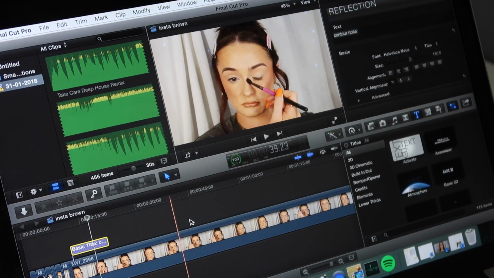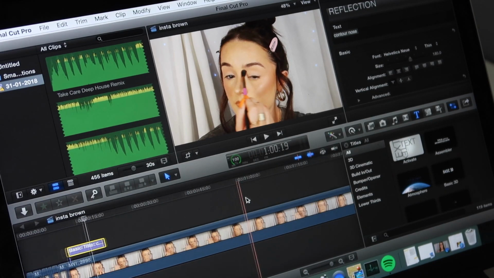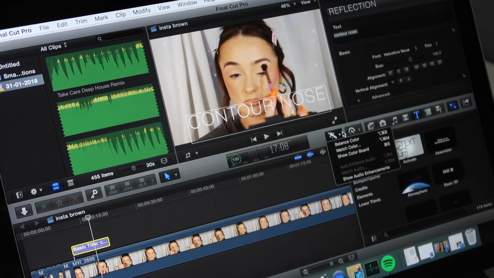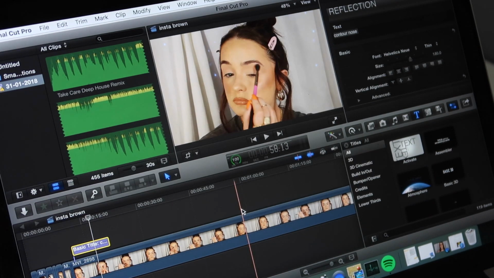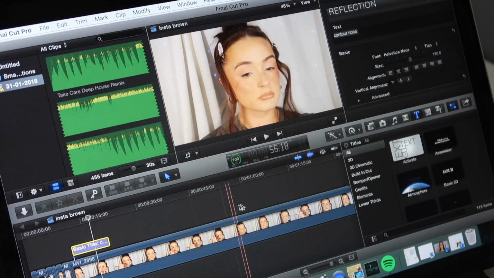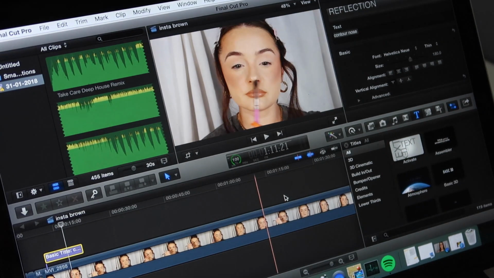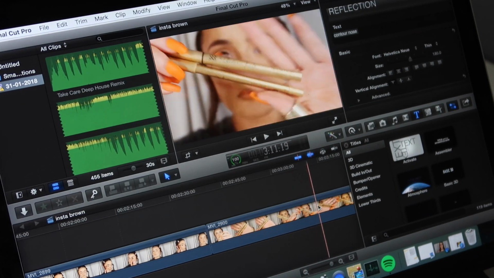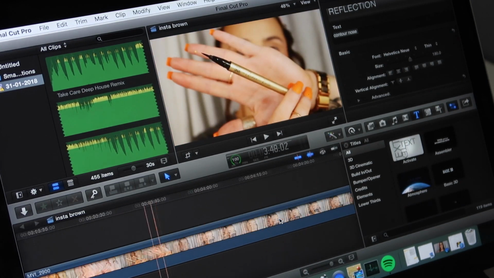Another thing I want to show you, because then I actually have to edit the video, is you can change up the color. Say you're feeling like you look a little bit orange in your video, because before I bought my new lighting, the Glam Gel, which is amazing, I'll link it down below, I noticed in my videos I start to look a little bit orange in certain areas, because my lighting is very, very yellow.